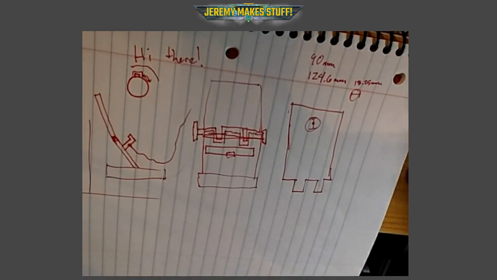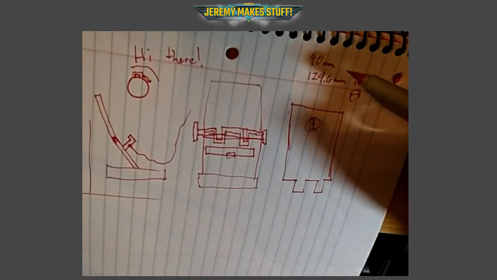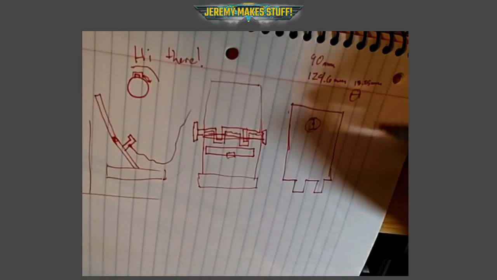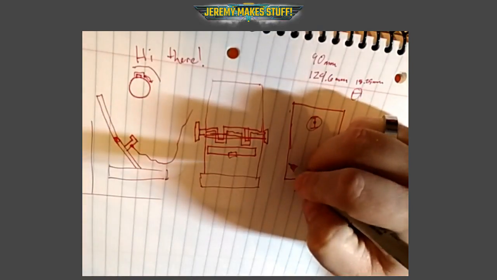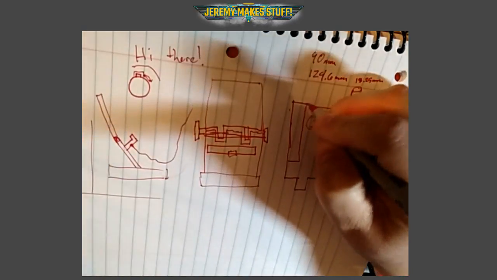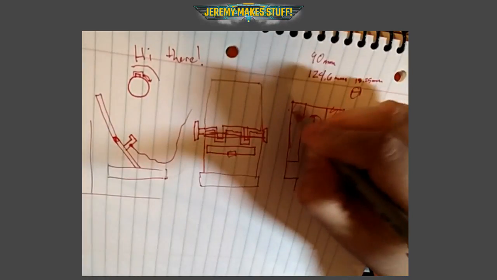So this is 90 millimeters for the phone, so you want to go... it doesn't have to be the full width of the phone either. It could just come out here and go up to the notch, or to the camera. So that would need this. That would be less filament.